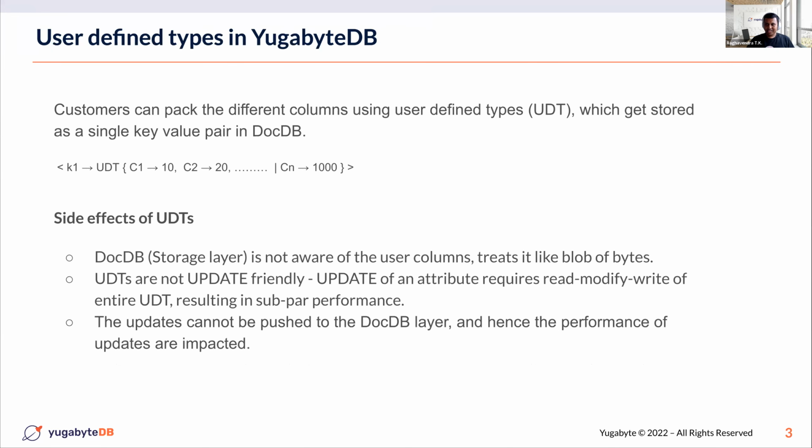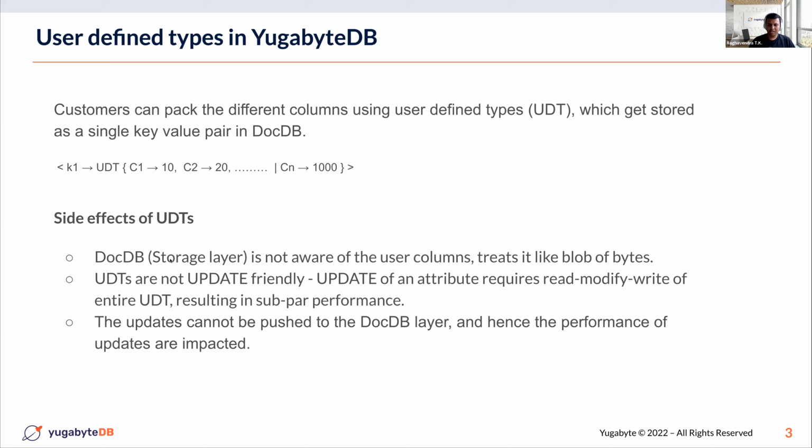With respect to what some customers do to overcome this format: customers who are sensitive to either bulk ingestion performance or the scan performance aspects that Kannan mentioned can create what are called user-defined types, or UDTs. Essentially, they're managing the individual columns at the application layer. From the storage perspective, it boils down to a single key value pair. The primary key is still separate, and all the non-primary key columns are clubbed into the user-defined type. There are some side effects of using UDTs, although it can overcome the problems of bulk ingestion.